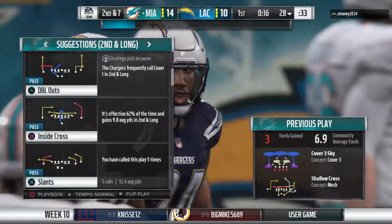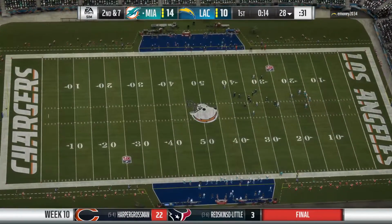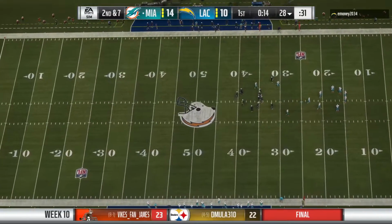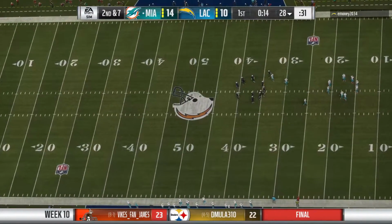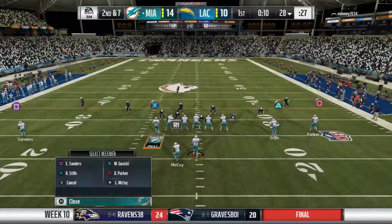And, partner, I think that's a great example that not all tight ends are created equal. Because everything was right. Got the completion, but he's not one of the more dynamic guys in the league. So even though he caught it, couldn't turn it into much more. Here's 2nd and 7 now from the 28.